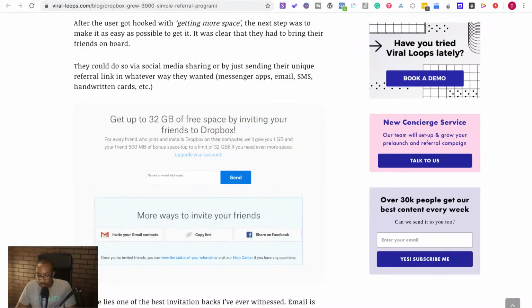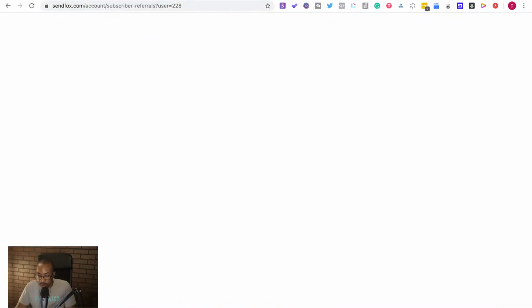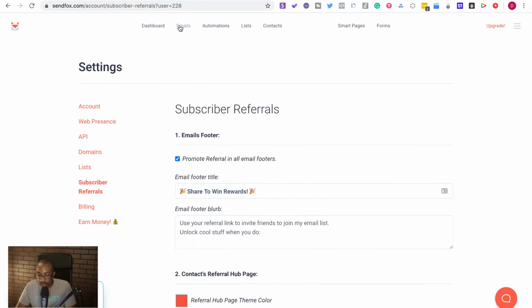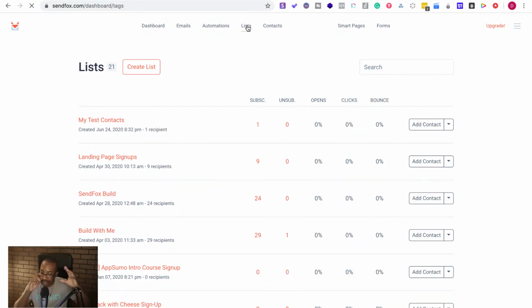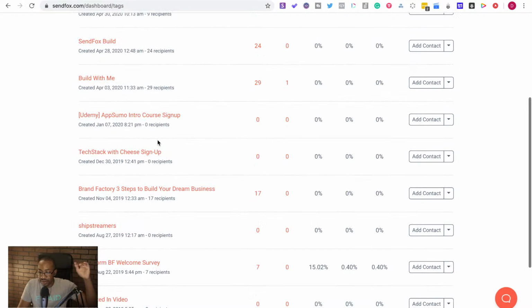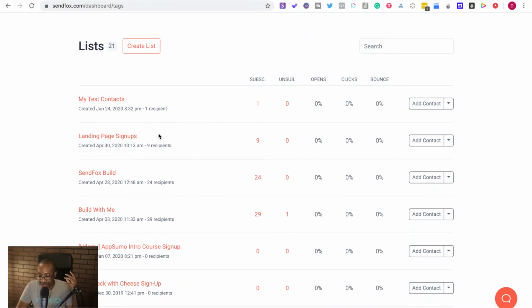Let's go into SendFox right now. Okay, so this is what I do with emails from SendFox. Now, it does have an open API, so I think it has a Zapier integration and everything. Now, okay, let's do this. Lists. Okay, and don't even get me started on how they put their lists and their tags. Okay, so if we're going to lists, right? Now these lists, I can take these lists, okay?